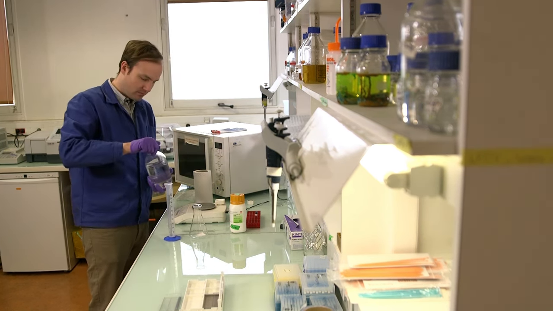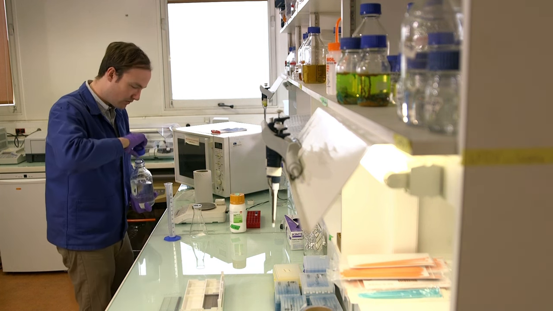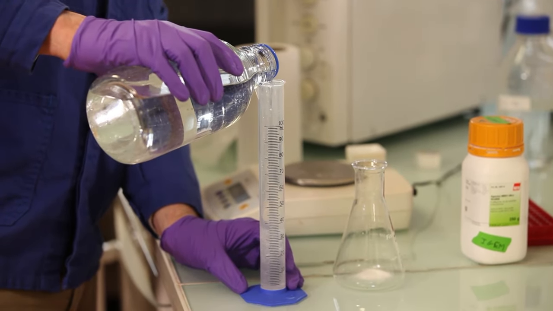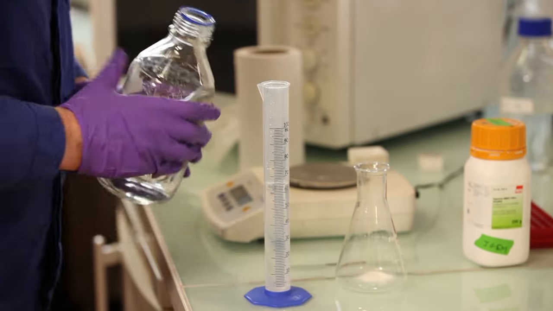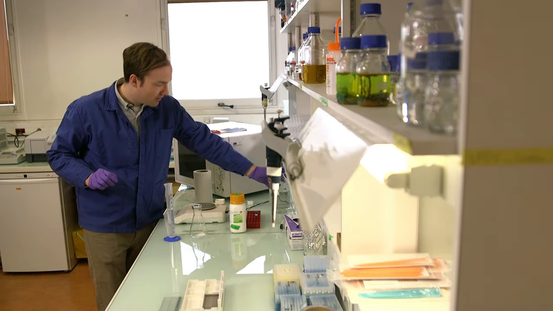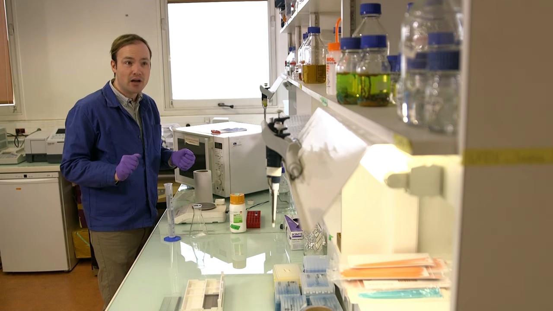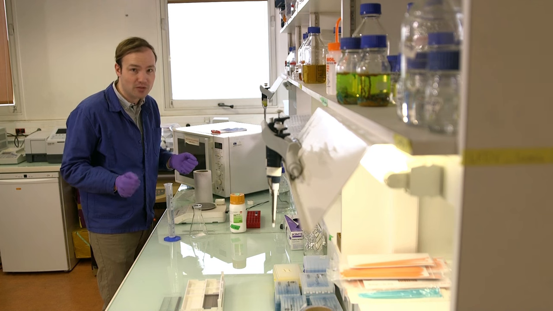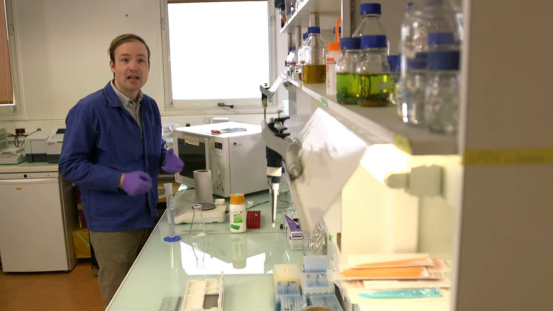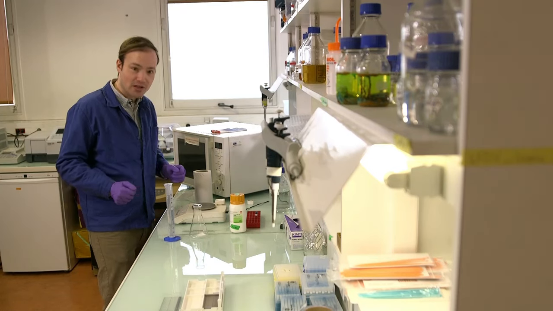To this I add 60 milliliters of TBE buffer. So we make our agarose gels not in water, but in TBE buffer, which does a few important things. The T stands for TRIS. The B stands for boric acid. Together those are a pH buffer that keeps our gel pH near neutral and therefore protects our DNA. The EDTA is a metal ion chelator that inactivates DNases, so it's also there to stabilize the DNA. And finally, the buffer provides electrolytes. When we're all done with this, we're going to run an electrical current through this gel and we need electrolytes to carry that current.